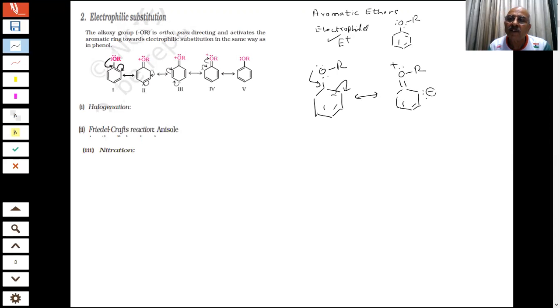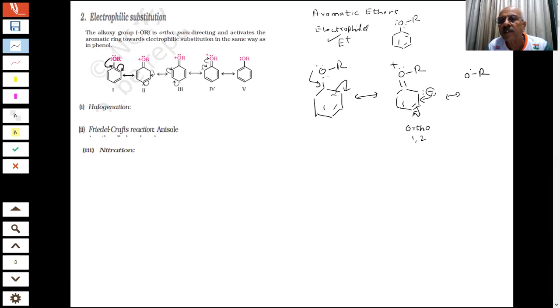Now, this is where the electron density has increased. Which position is this? What position is this called in the benzene? If there is any group next to this, what is that? The 1, 2 position is known as what? Ortho. Yes, ortho. 1, 2. And now further, because there is a conjugation, it will continue.